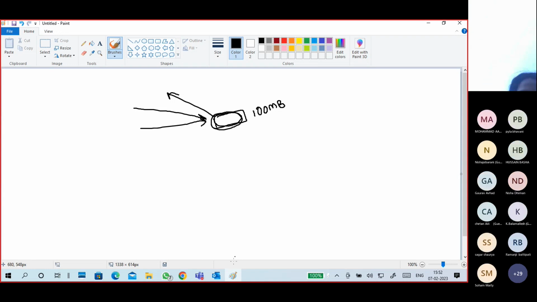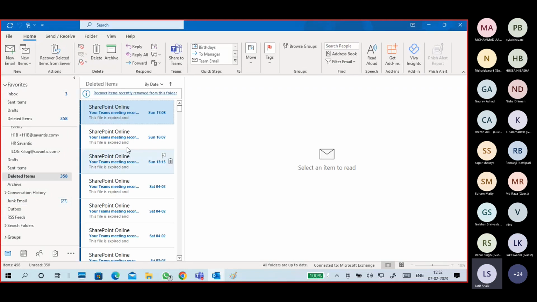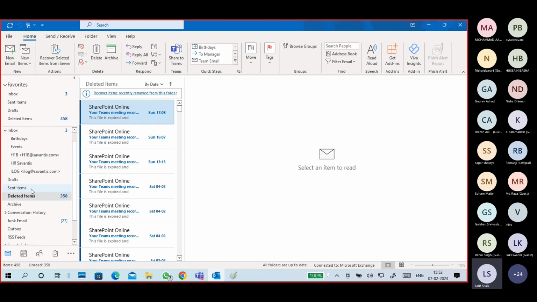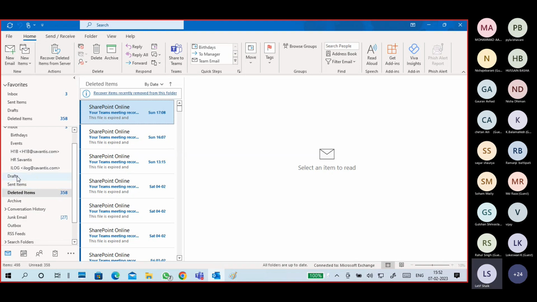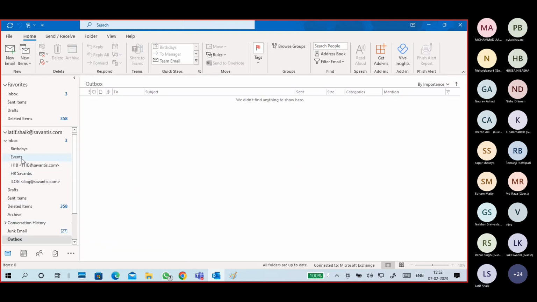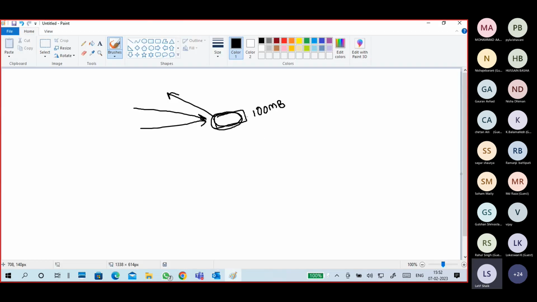They are not permanently deleted. I will show you my deleted items. Still, these mails are there in my mailbox only. It just changes the folder. Whether drafts, sent items, outbox, or inbox, all this mail data is stored in the mailbox only.